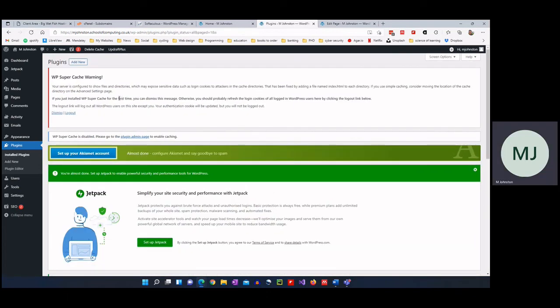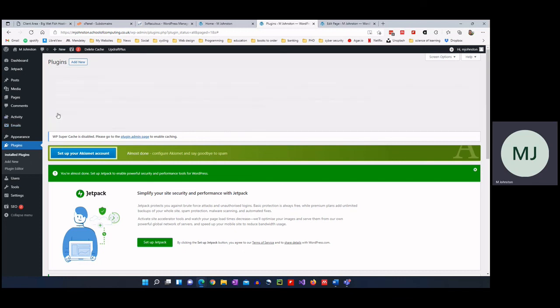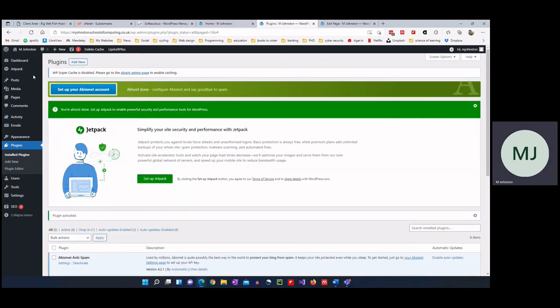It converts pages into HTML files, and so it makes them easier to load, which increases your speed. What is that warning for? Okay, we can dismiss that. Okay. So that one's next.